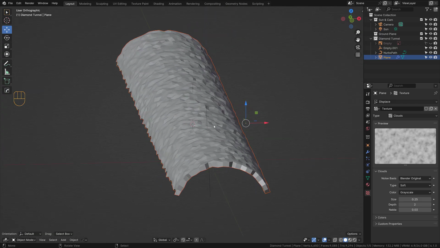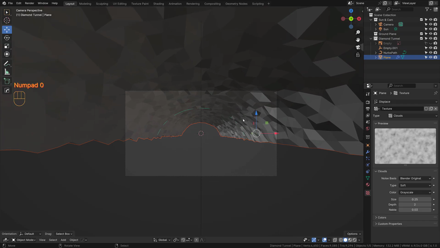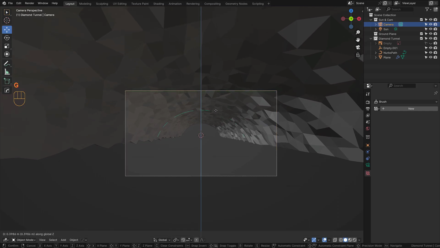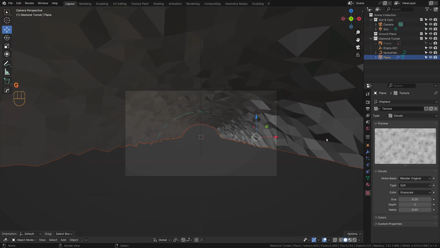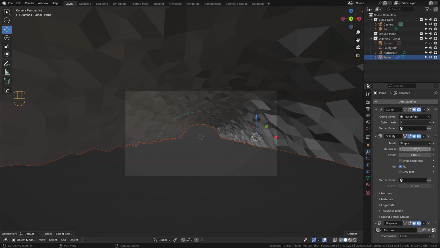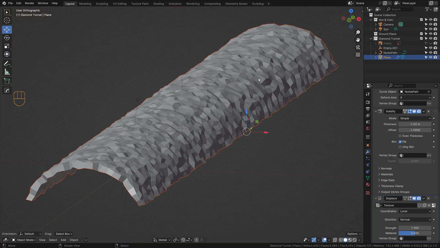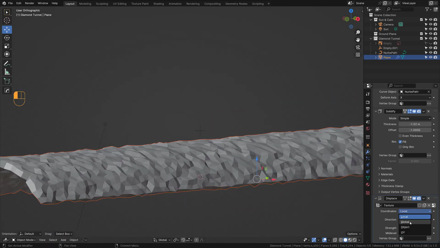And here you already start seeing what we want. Yes, this is what we want. We move the camera a bit up, something like this. This is what we want. Let's increase the strength a bit. Yes. And for the coordinates, we are going to choose an object, which will be our empty.